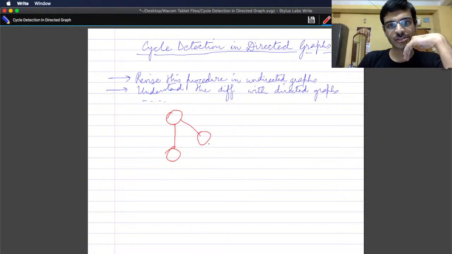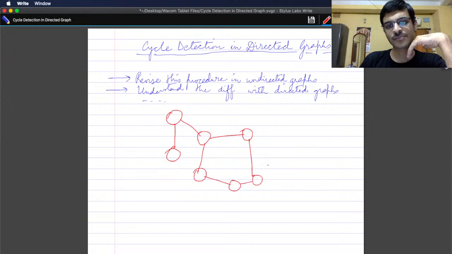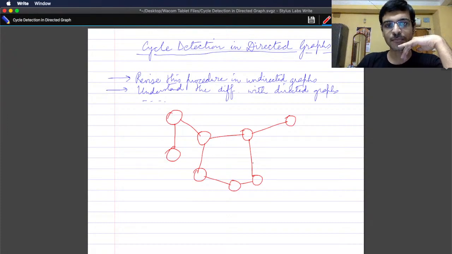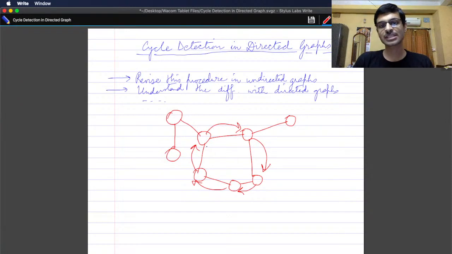So we have some structures in this manner and there can be many different things. At some point, there can be some odd or even cycle, and there may be many other nodes. If we start moving from a node such that when we come over here, we don't suddenly go to the parent, and we keep on moving away from this node, there is a chance that we can come back to the same node. This is what cycle detection means. If you move clockwise or anti-clockwise, however you choose, and come back to the same node without repeating any edge, then that is what we refer to as a cycle.